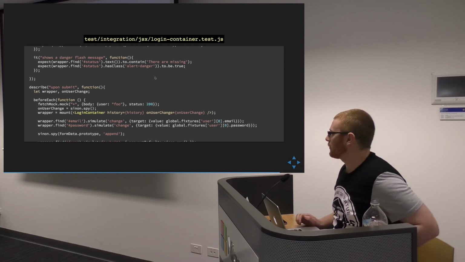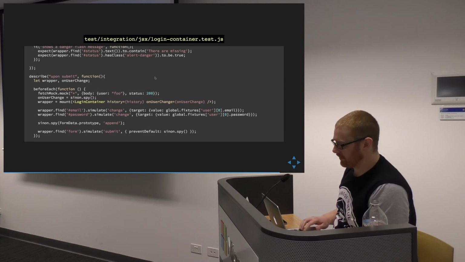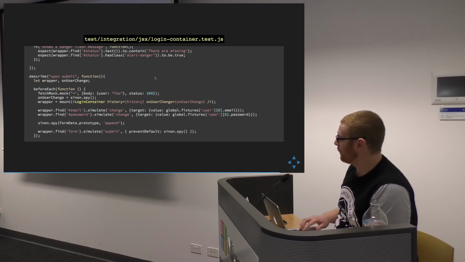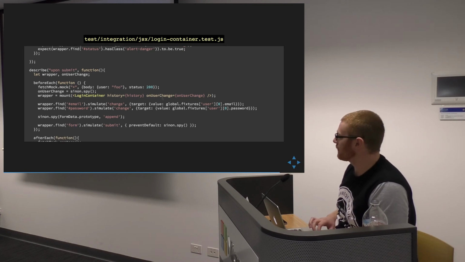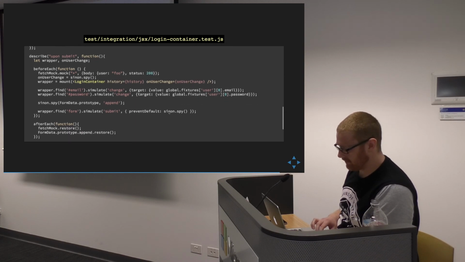I'll call it integration because the way I'm going about it is just to lightly touch on all the integration points, where you're doing things in here that call all the methods in this logging container, or touch on the properties that you're passing down.